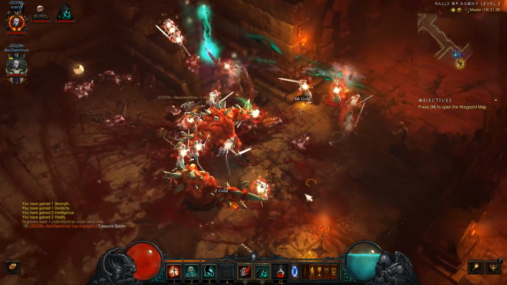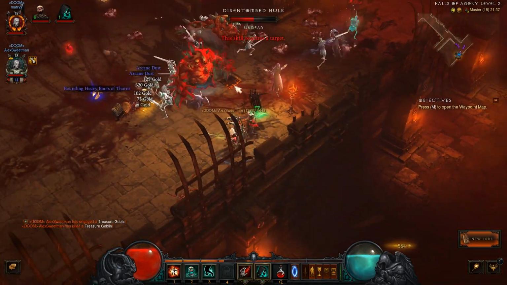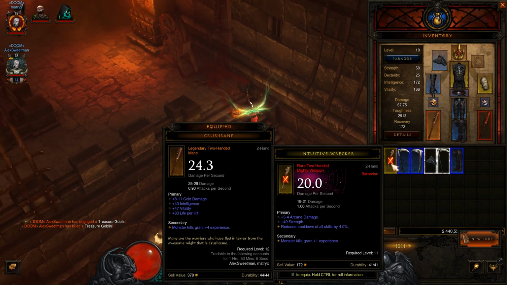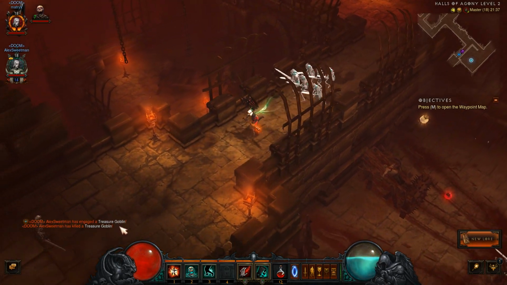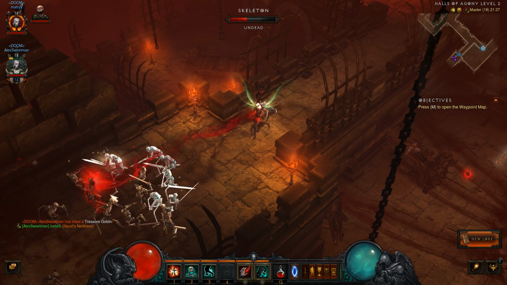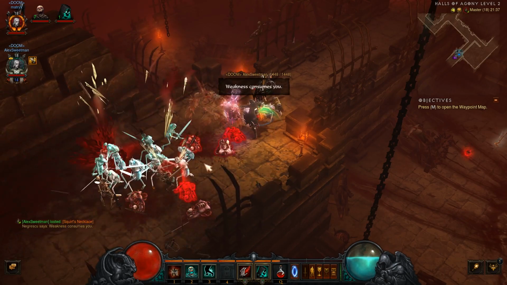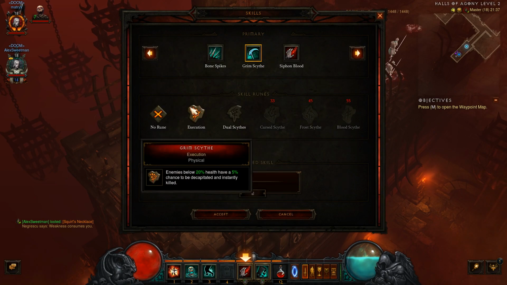There is a treasure goblin down here, by the way. Oh, unique amulet. Got it. Right, what is that amulet? Well, that's fun. I'm not going to complain over it. I could have got worse. Maybe I'll switch to sides for the moment, because I do quite like sides.